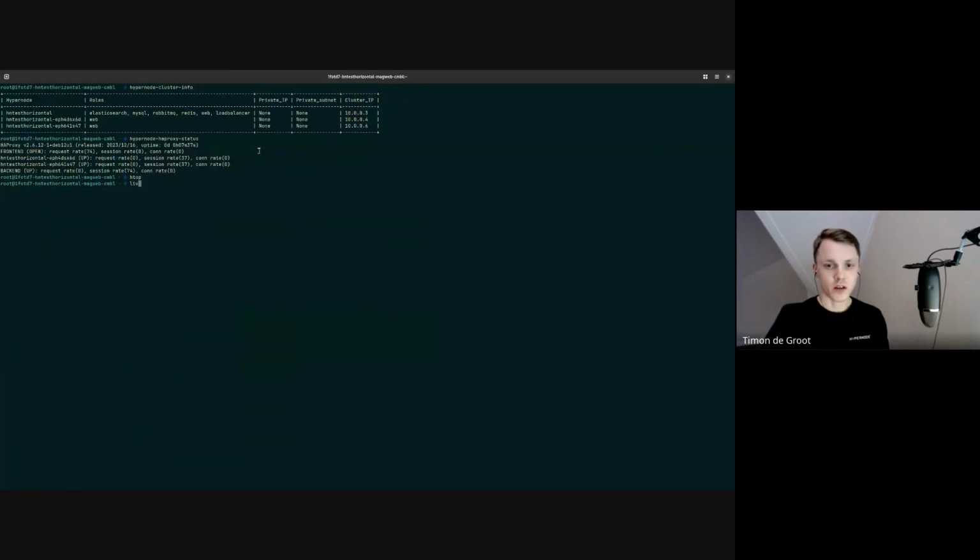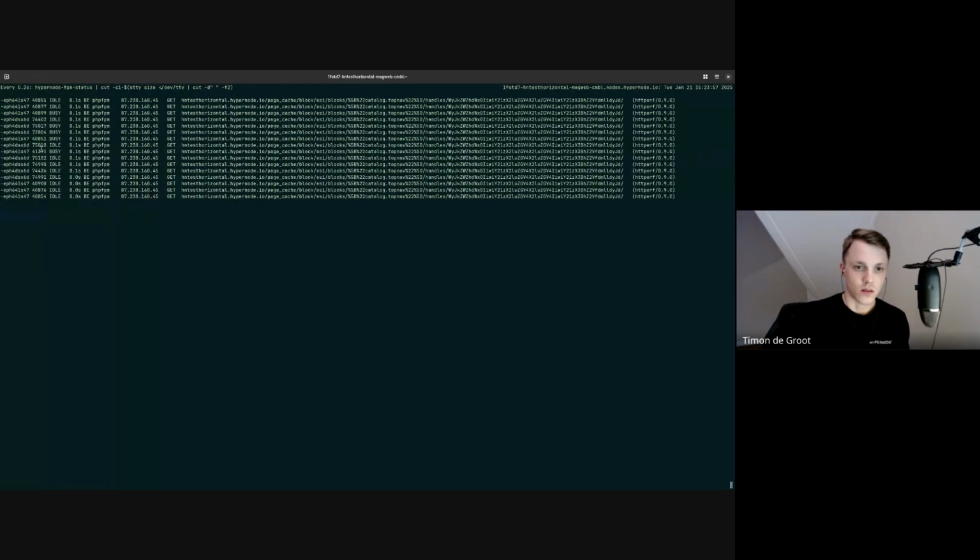But actually, when I run live FPM, you can see that there's a lot of traffic being handled on multiple servers. You can see this suffix. We kind of cut it off because the name is quite long, all combined, so we truncate it a little bit. You can see that there's multiple Hypernodes right here handling the load. So PHP FPM is not running right here. It's running on different Hypernodes.